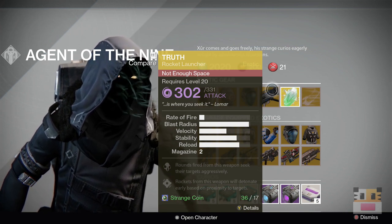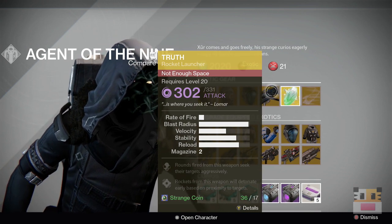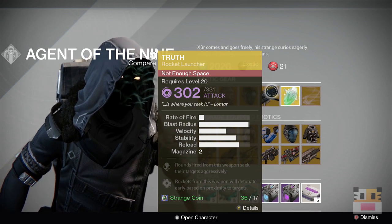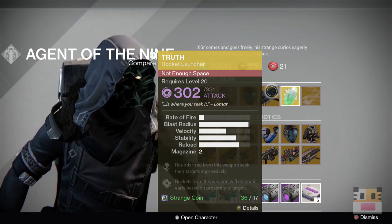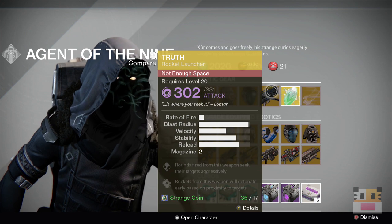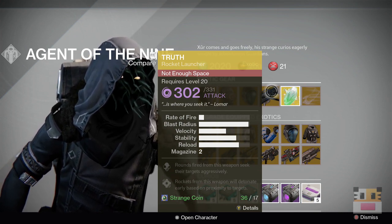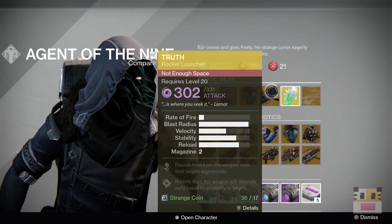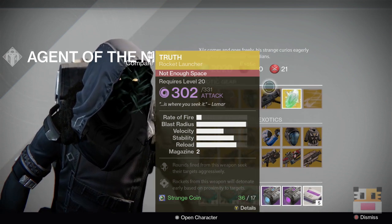I actually find this a very, very good PvP rocket because of the fact that it has Horseshoes and Hand Grenades — rockets blow up based on proximity. It makes it a really good and viable option for Crucible. If you had the Gjallarhorn, obviously it does that too and also has tracking, so Gjallarhorn is just better in every way basically. But The Truth is really useful — just shoot it in the direction and not have to worry about contact surfaces, and it just destroys everything. I absolutely love it.